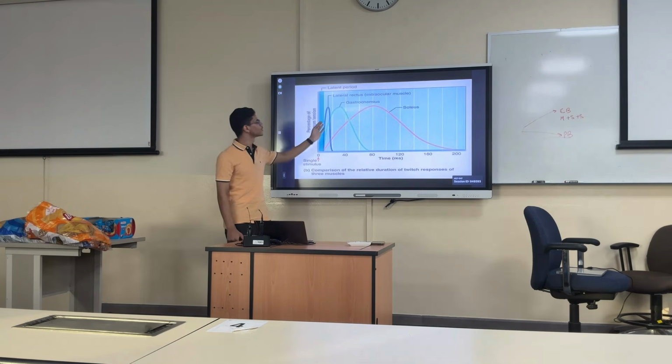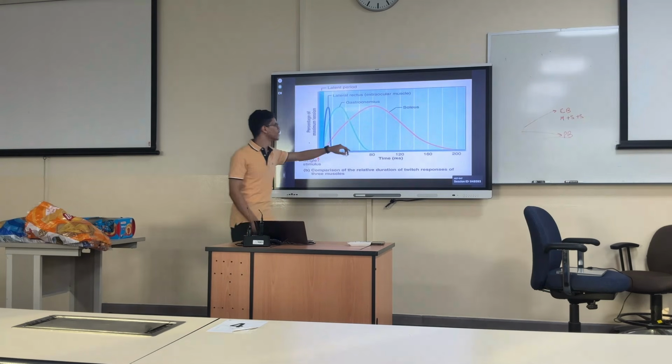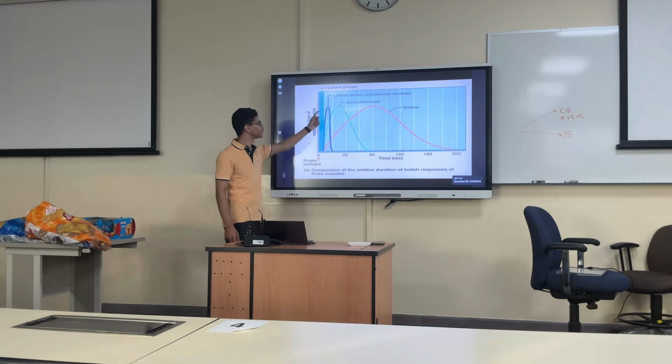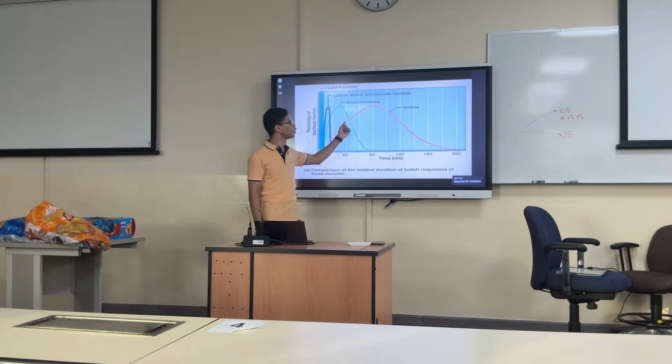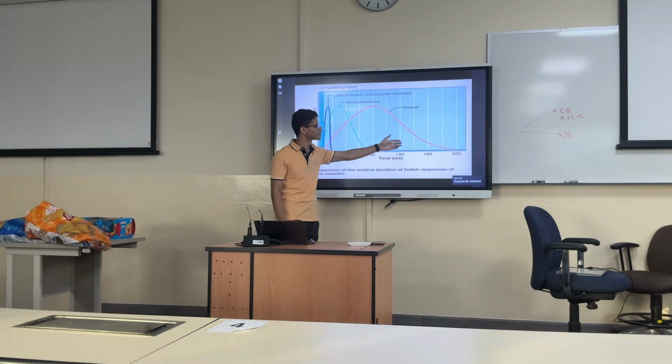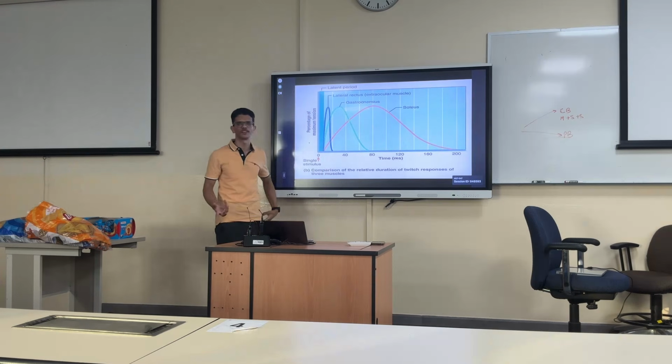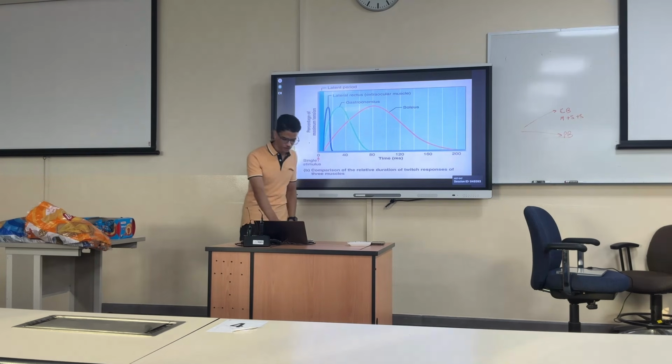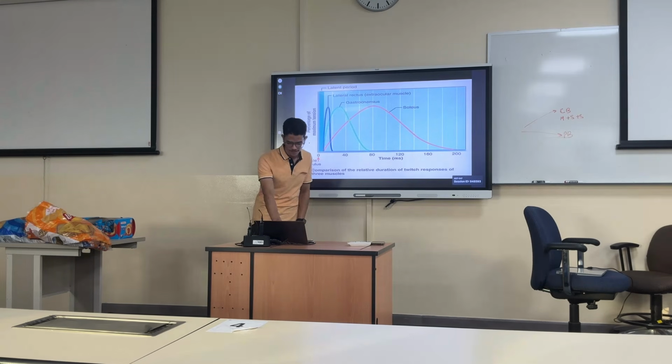So here is just a comparison of different muscles to show that some muscles contract very fast, but also relax very fast, while others take a longer time to reach full contraction, but also take a much longer time to reach relaxation. Okay, so it's different according to the muscles and the main job of each muscle.